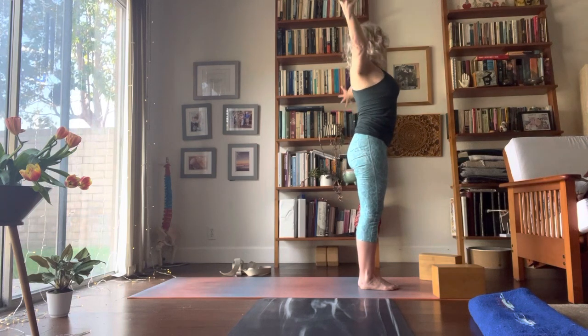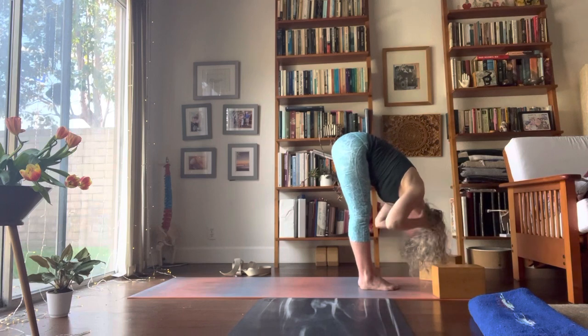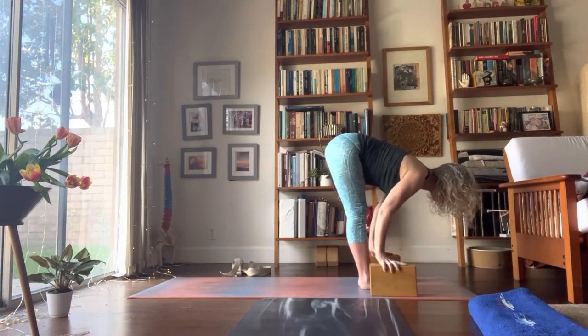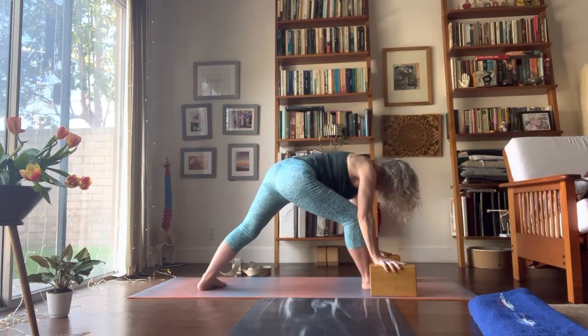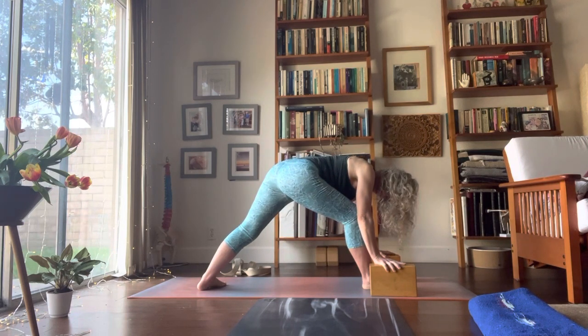Inhale, reach the arms, and as you exhale, fold in. Ardha Uttanasana. Use blocks if you're using them. I'm going to step the right foot to the back of the mat and turn the heel in and check it out. Heel is in line with the arch of the right foot, and notice where your hip went, right?